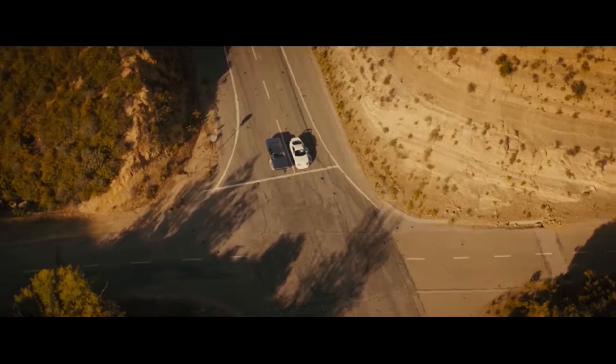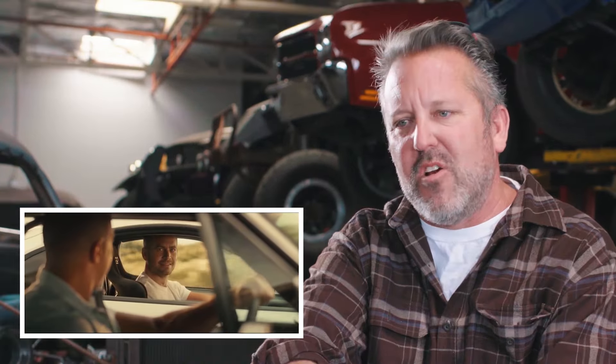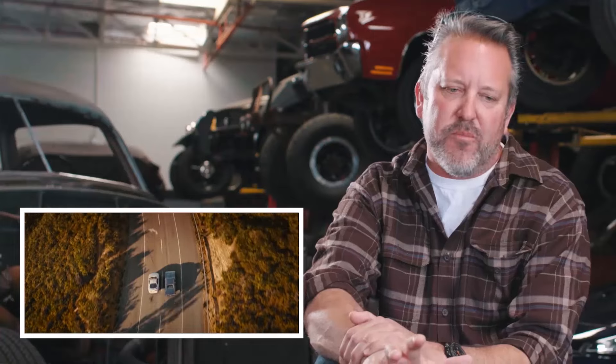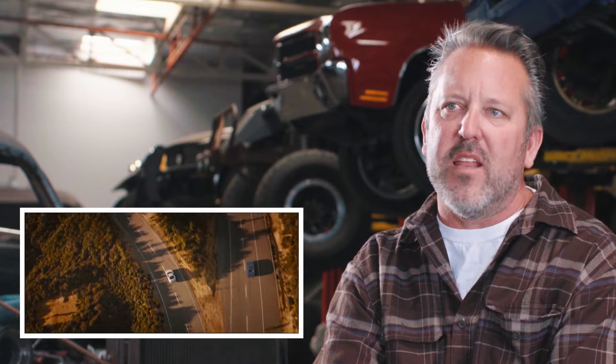The '95 Toyota Supra was a really meaningful moment for me because this was after the passing of Paul Walker — the filming wasn't completed and the script was rewritten for a parting of ways between Dom and Brian. It was critical that I found the best two possible cars: one being the Maximus Charger, which I saw in its raw finish with a widened body and over 2,000 horsepower, though it wasn't completed yet. The Supra was actually Paul Walker's personal car, and I think it was the right ending for that film to have Dom and Brian in those two vehicles.